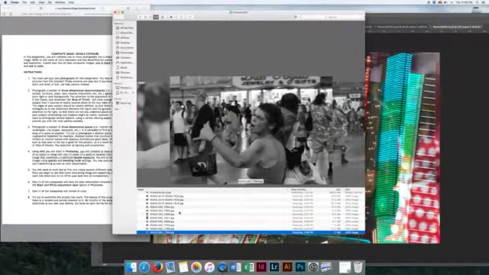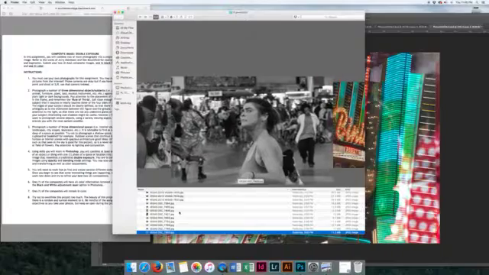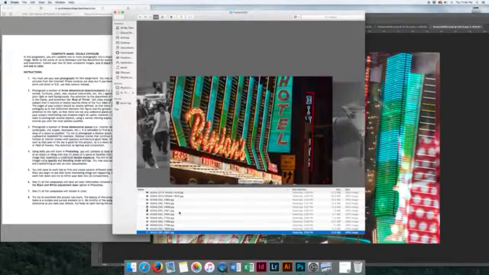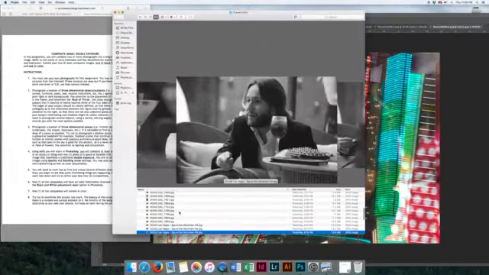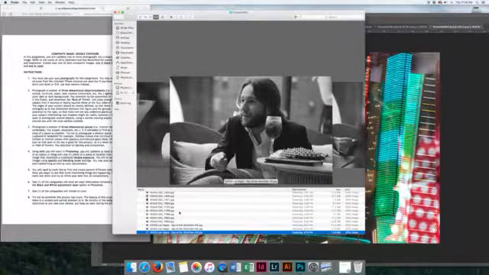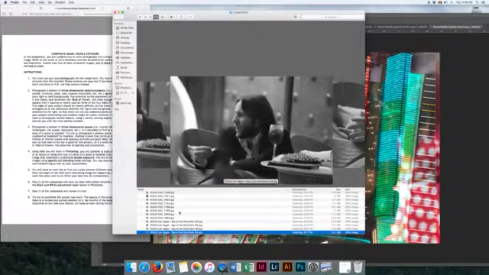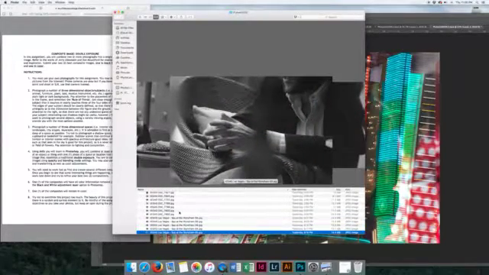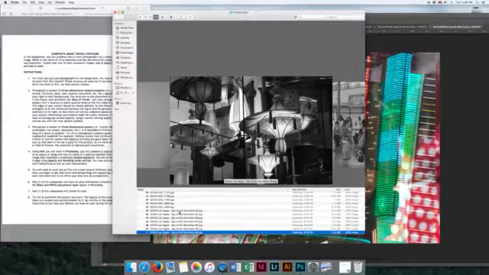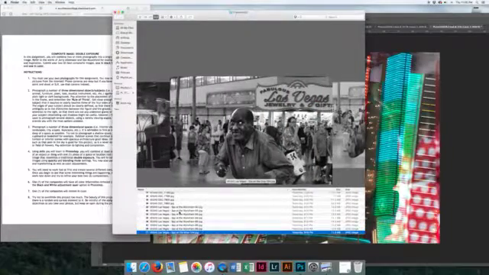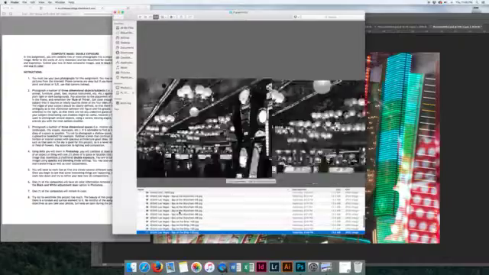I was sitting in a bar one night, kind of spying on people and taking surveillance photos. They didn't know they were being photographed, and I thought, maybe I could do something with this guy's hands or this guy's glasses or something. Another interesting character from the strip.